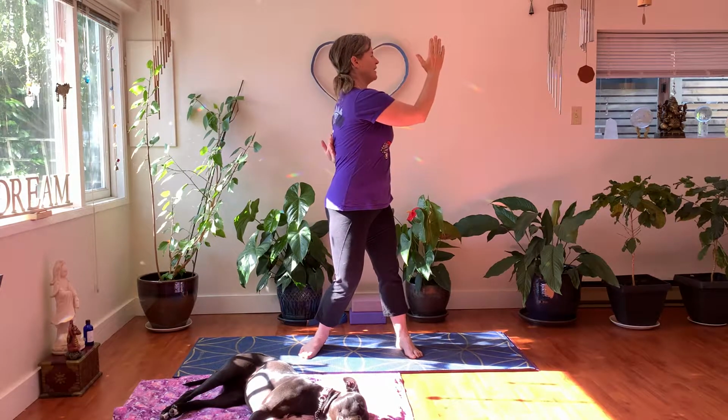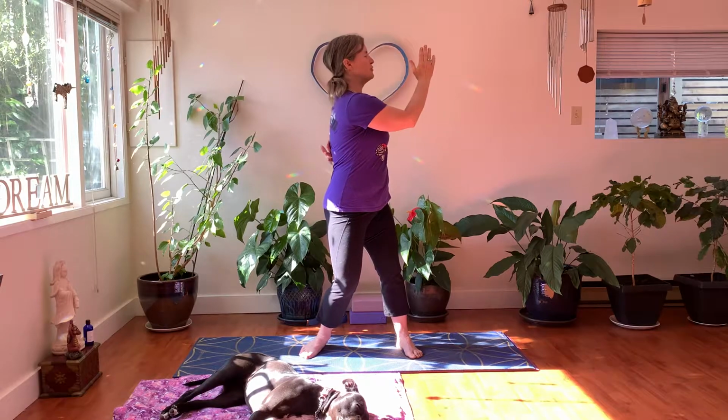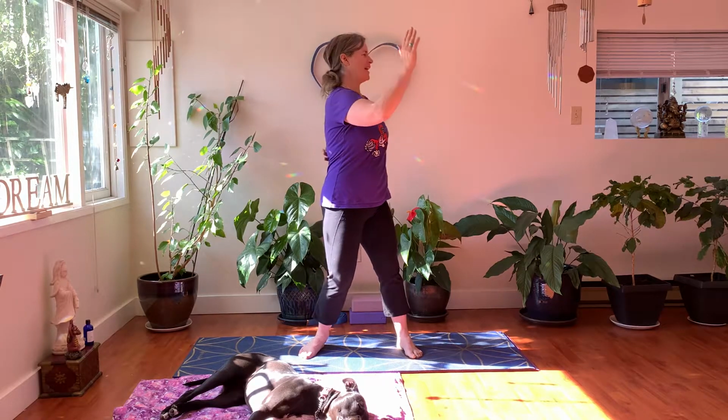So we're gonna bring our left hand behind us, your right arm out in front, and again, you're gonna exhale over to the side, and then inhale back to center, and then go the other way. Inhaling back to the center point. See if you can slow things down. Notice our tendency to go really fast, and just see how you feel today.